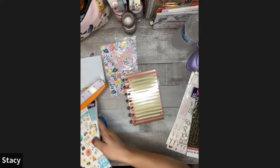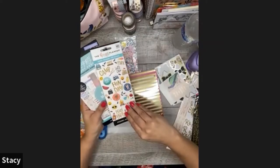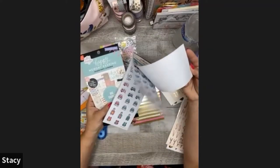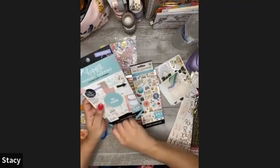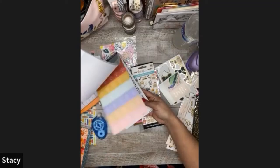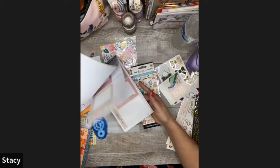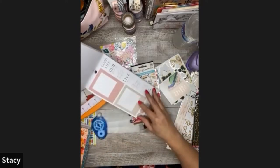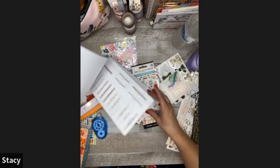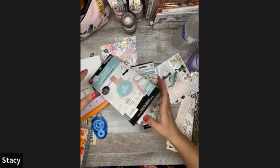Obviously you can't forget about Happy Planner stickers. Happy summer. So you could do your bucket list in these albums and keep everything there, check them off. I haven't really dug into this happy memory keeping, but this one I really want to use the photo frames, like these. So you can cut your pictures down to that size, stick them in the planner. Memory album, whatever you want to call it.